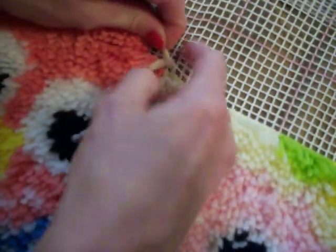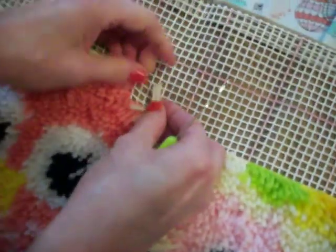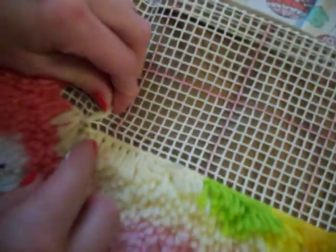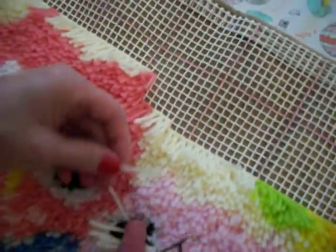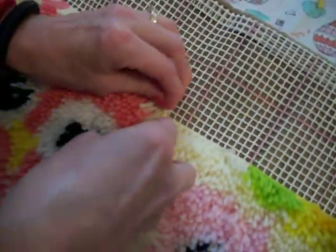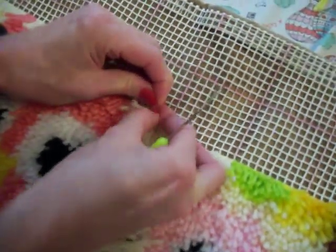So this is about how fast I can go. And you don't want to really rush it. See how that one frayed just a little bit, but it's not a big deal. You know, don't get overly concerned if they get frayed, because it'll just work out. It'll work out. And that's kind of it.